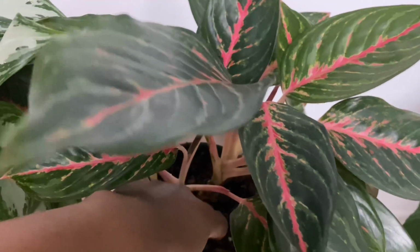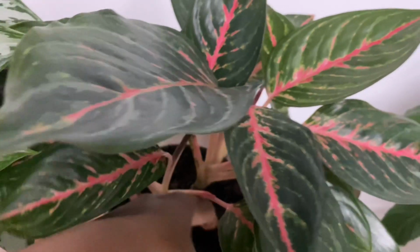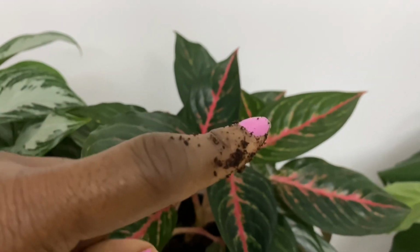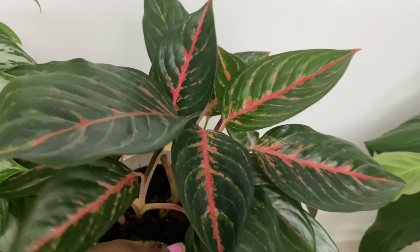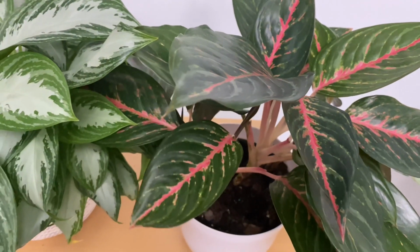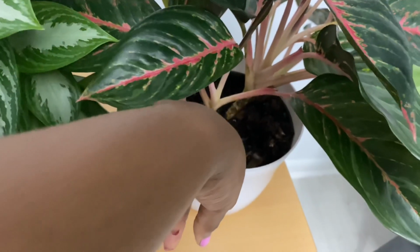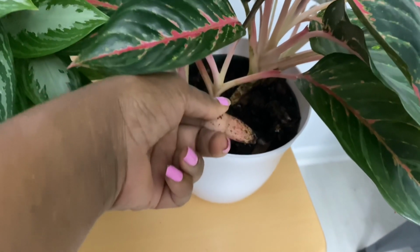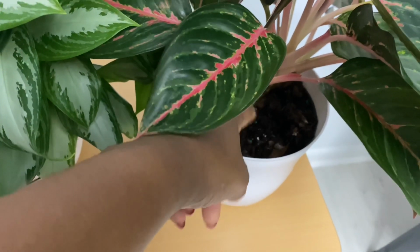Then I have my red emerald here, which was watered today, and you can see the difference when I stick my finger in and then look at it when it comes out. That's how it is, because that plant was watered today. So it is filled with soil, and so you know for sure there is no need. This plant is not in need of water, not for maybe another week or 10 days. And so this is one of the most popular ways to check to see if your plant is in need of water. That good old index finger test.